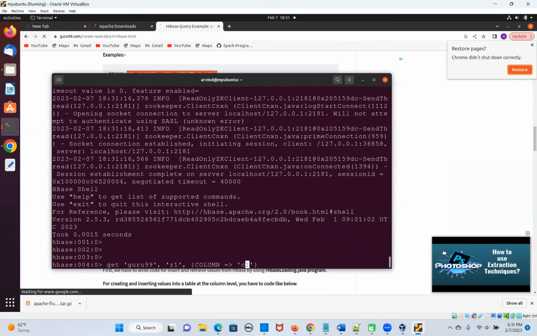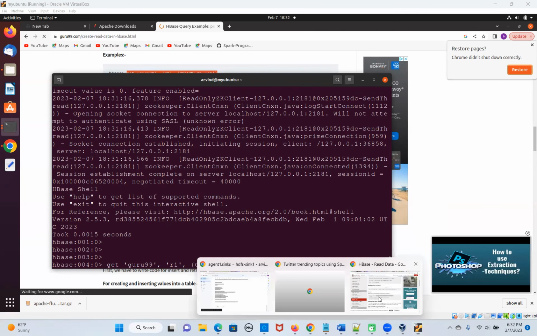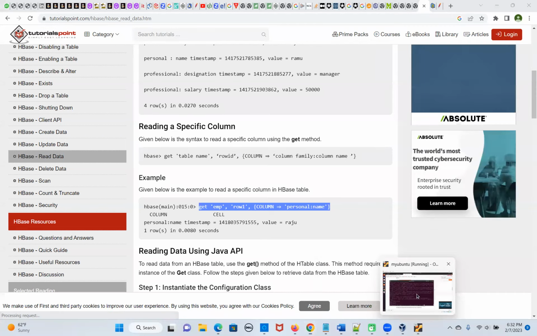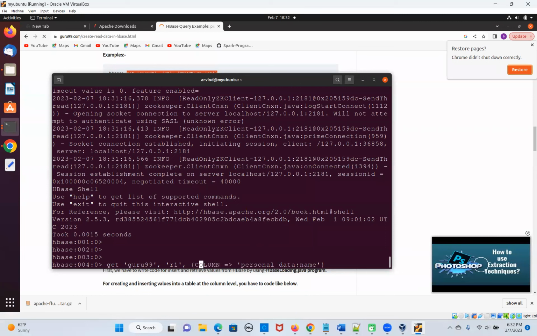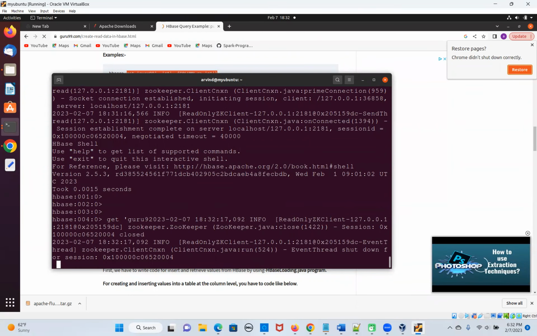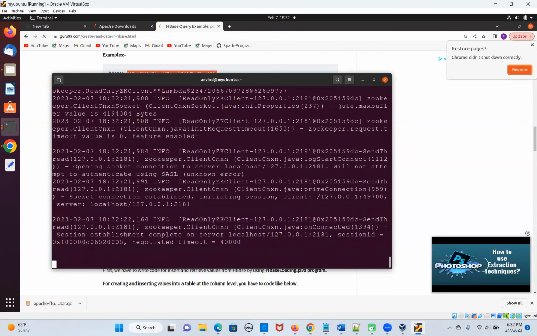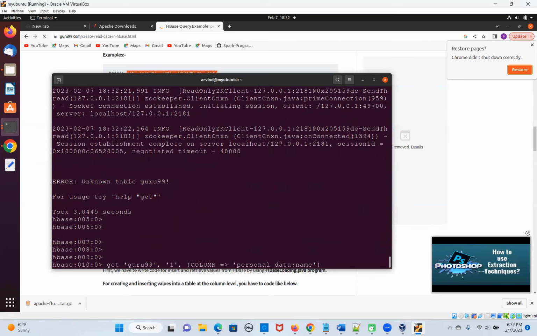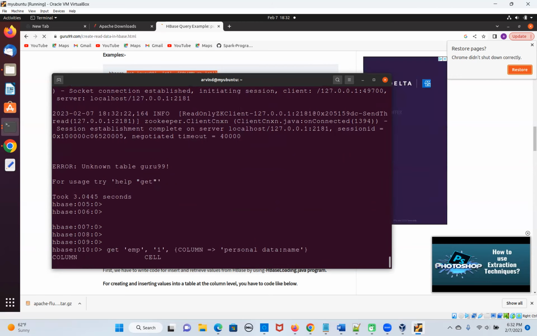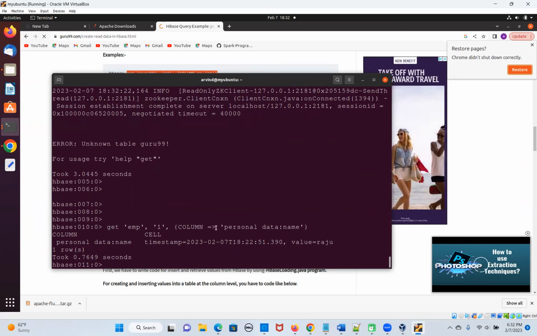See this symbol. So here is. Yeah, actually the problem is this symbol was the problem.